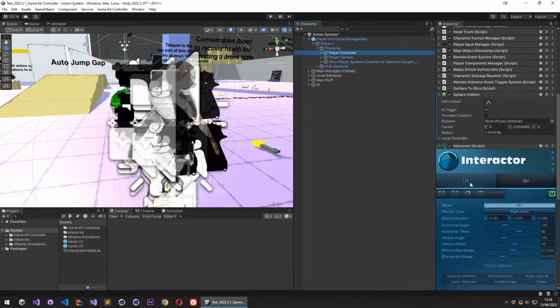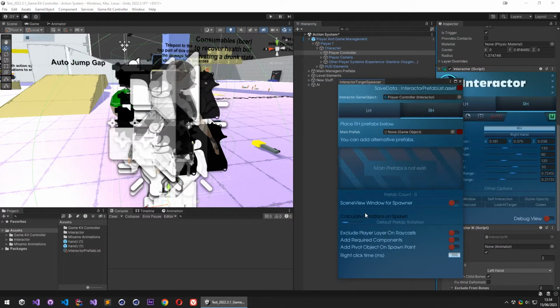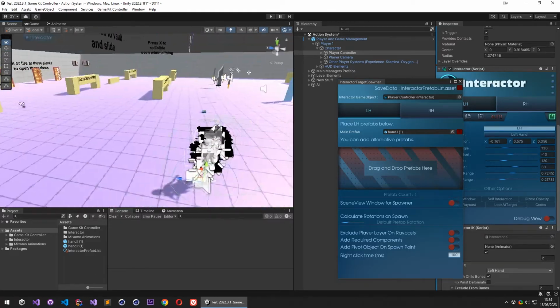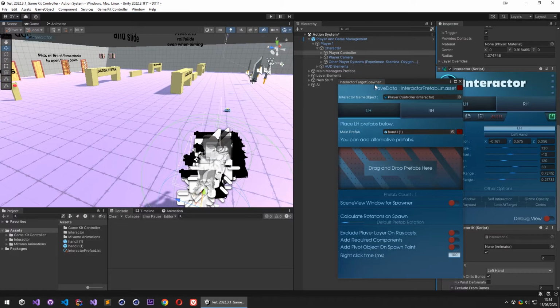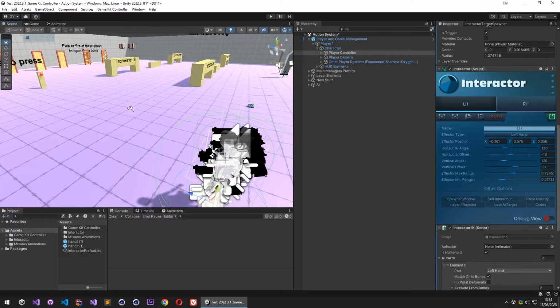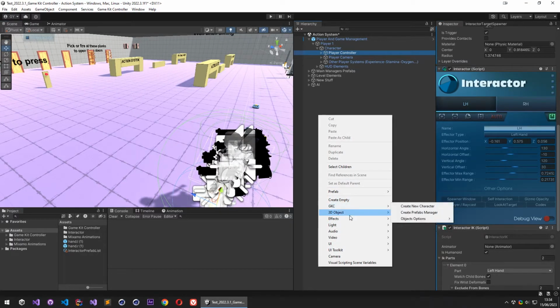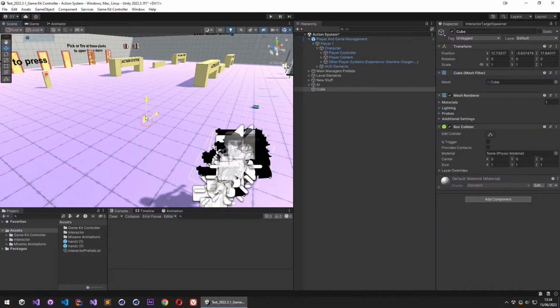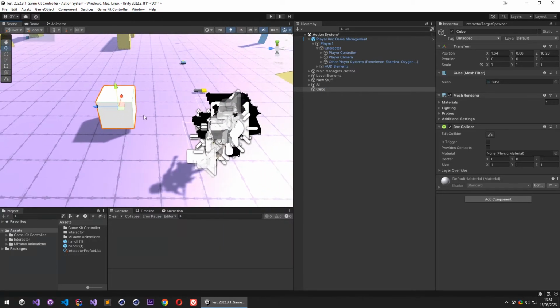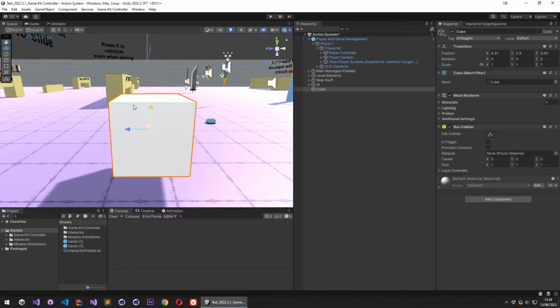Now open our spawner window and assign our newly created targets. Okay, now we can create our first interaction here. Let me create a cube here again, so it will be consistent. Okay, so I'm gonna again spawn my, oh, we didn't rename that, shame.